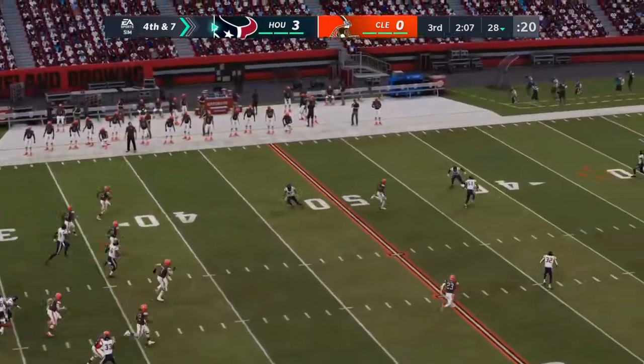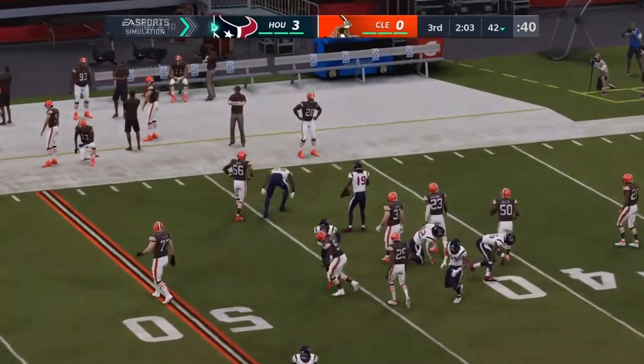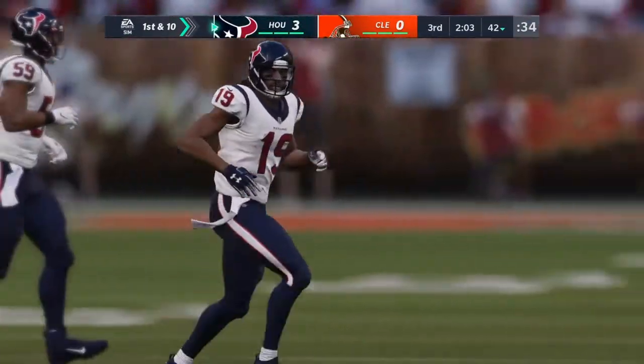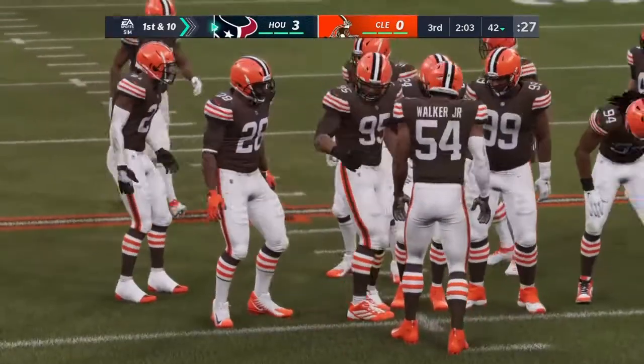On is the punt team now as this one's sent away. Here now Roberts. 35 yards that time on the punt. And possession will switch hands, 1st and 10. So here's the Texans offense now. They get set to start this third quarter. They were able to get the ball back here, didn't surrender any points. Now they'll look to add to that lead.